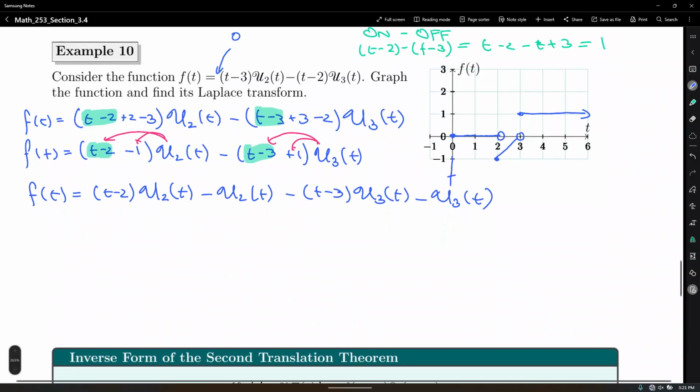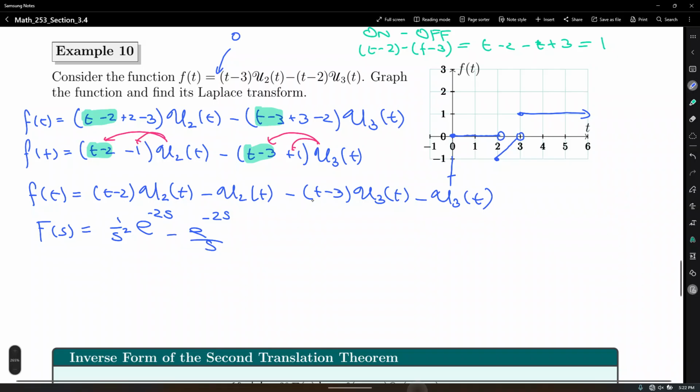Here we're finding the transform of just t; pretend we don't have anything else. I mean, just find the Laplace transform of t, which is 1 over s squared. But because we have this translation of 2 units, F of s equals 1 over s squared e to the negative 2s. And then the transform of the unit step itself is simply e to the negative 2s over s.